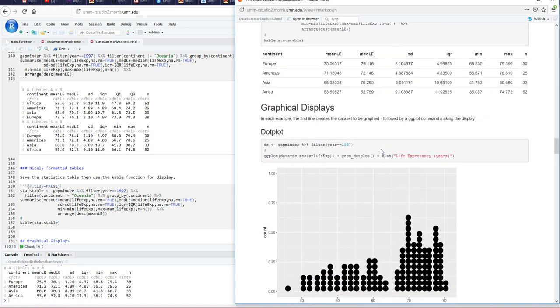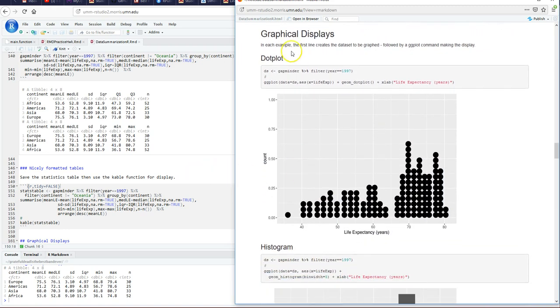Now we're going to work on some graphical displays. The first one we're going to make is a dot plot like this. You've seen these in class probably. This is the distribution of life expectancy. You can see it's very clearly skewed to the left. There's a lot of countries that are pretty wealthy and healthy and wise. And there's a lot of countries that are really struggling with their life expectancy for war and political conflict and other things. So how do you make this graph?